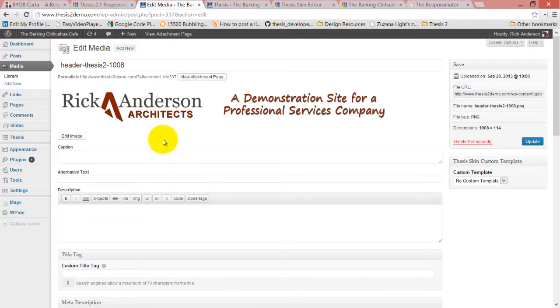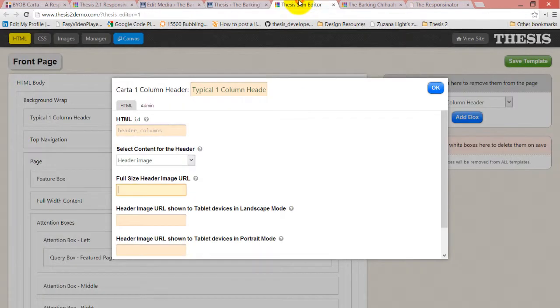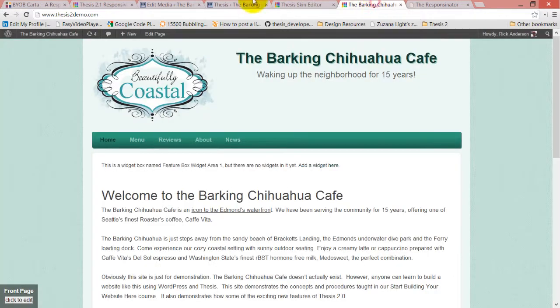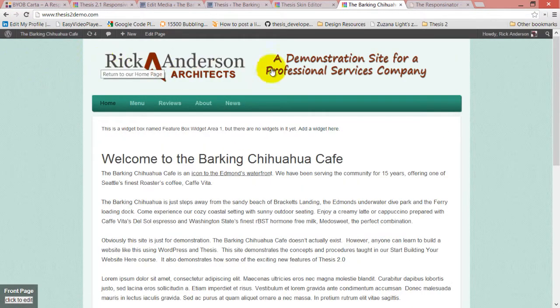It's 1,008 pixels wide, but it'll just reduce it slightly in size to fit in the space. So we'll copy that, and paste this here, say OK to that, save the template, and refresh this template. Now we've got the big image here, right?